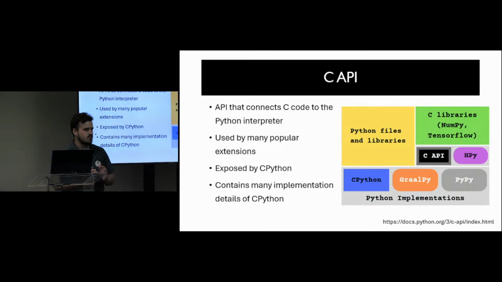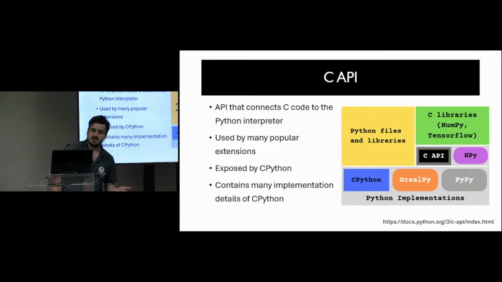Now, this may sound like a weird esoteric use case, but it's actually incredibly commonly used. Many of the most widely used libraries use this. So NumPy, TensorFlow, SciPy, Matplotlib, any of the libraries that make your code so significantly faster while you are using it, probably use the C API. Of the top 200 packages on PyPI, about 40 use the C API to some extent. So it's quite widely used.